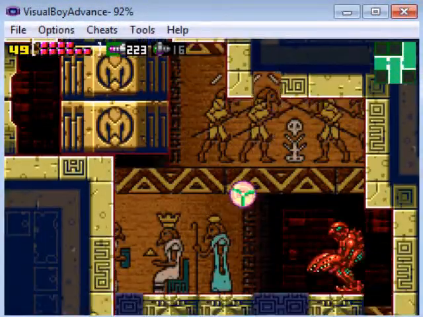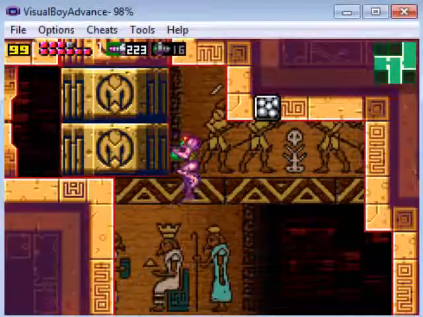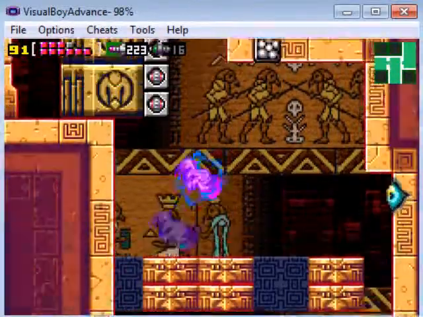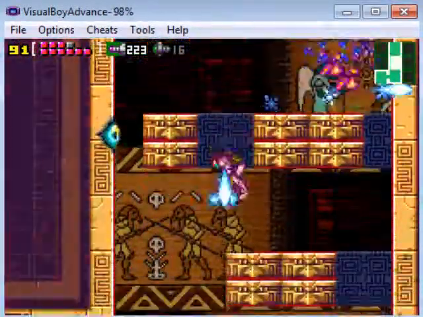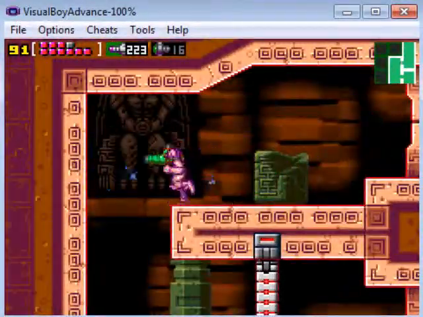And the space jump is very fun because, since you have the screw attack, and oh hey, there's that picture of the item I needed. I mean, I could have gone, but it was stolen from me. I guess I'll have to try and find it.